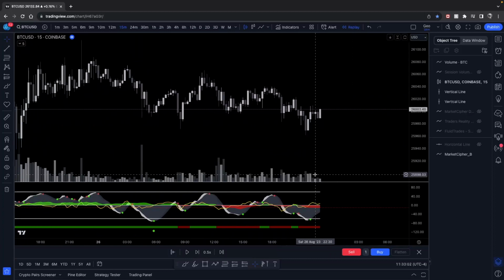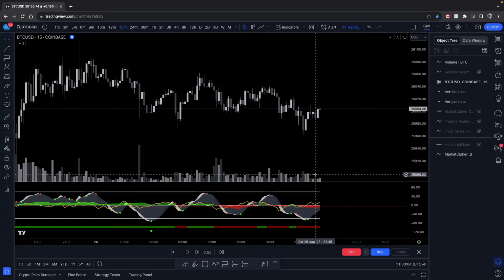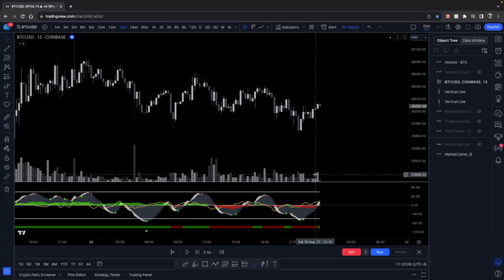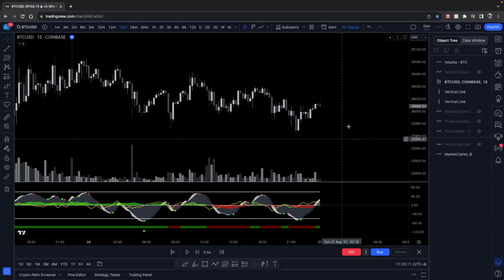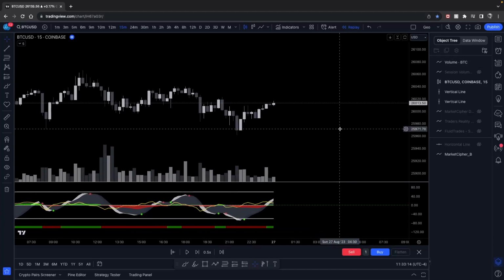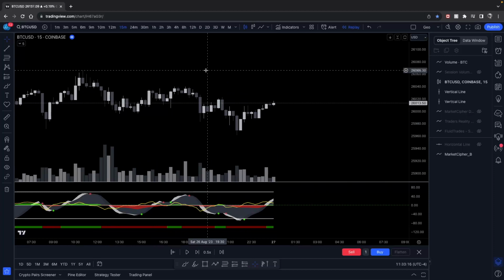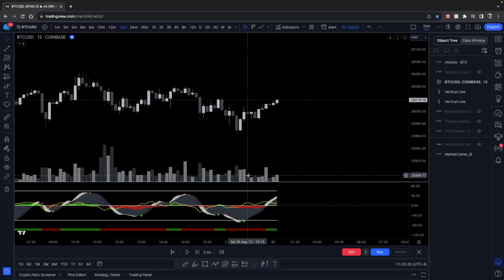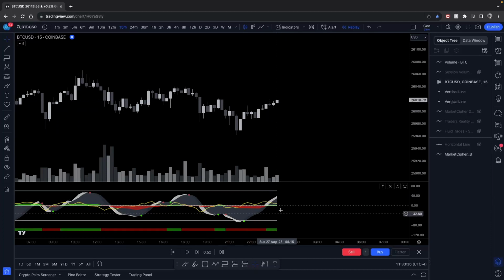So I want to make sure that you guys know. So our replay tool, as you can see, if you press right on the candle, or if you press play, it will update twice, right? You can see it goes once, twice, and so forth. Now, when you're watching these candles in live time, Market Cipher B can change within the candle. So these are 15-minute candles, and we could have a green dot be printing right now. And then when we press next, the green dot is gone, because it can change during the same candle within Market Cipher B.